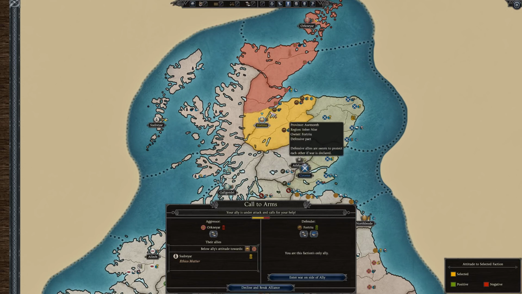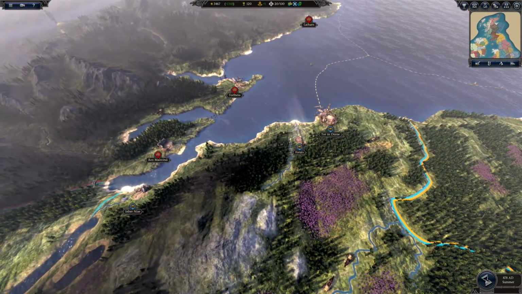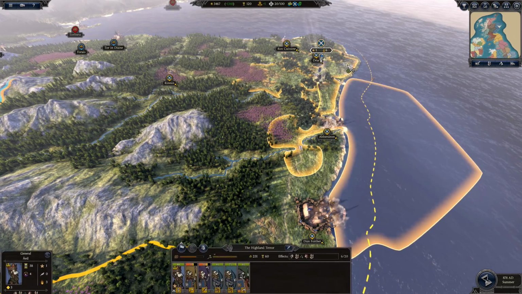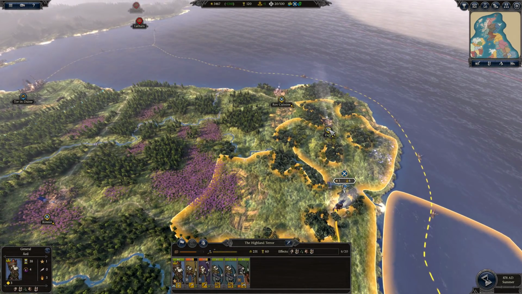Okay, so it looks like one of our friends here was attacked by Orkney, which I thought would happen, so we're going to go ahead and defend our ally, which means it's now essential that we get a military force ready to invade the north. Instead of going to Aberdeen, let's actually go over here and go for Deer.